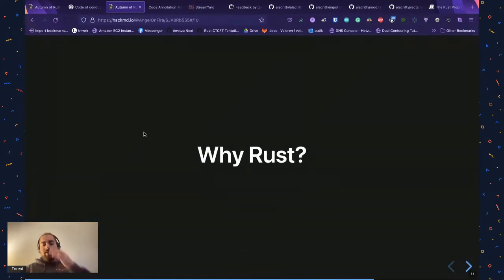So let's dive into the why Rust section. This is one that I've tried to grapple with quite a lot, and of recent I've gotten a lot more validation for it. But the question really comes down to why would you spend your time, when you already have so much else going on, with me learning a language that's not required at university?